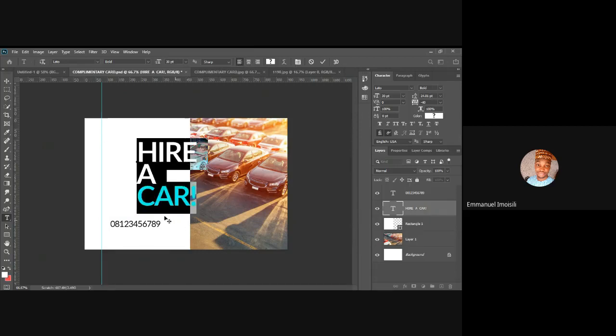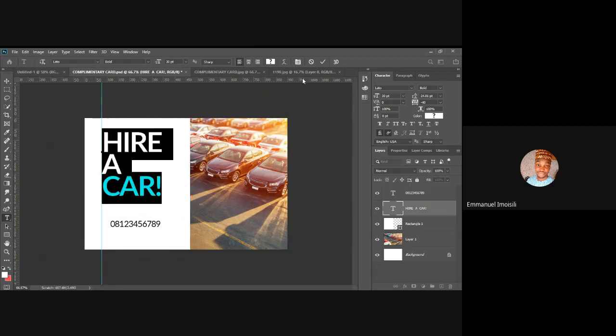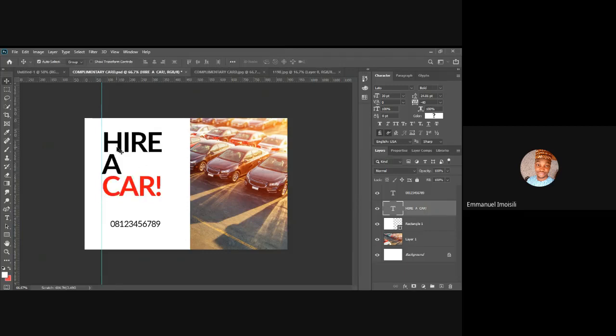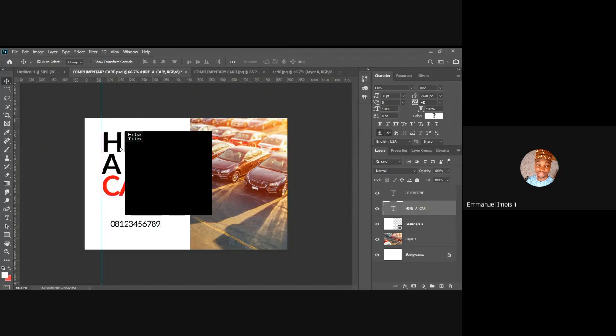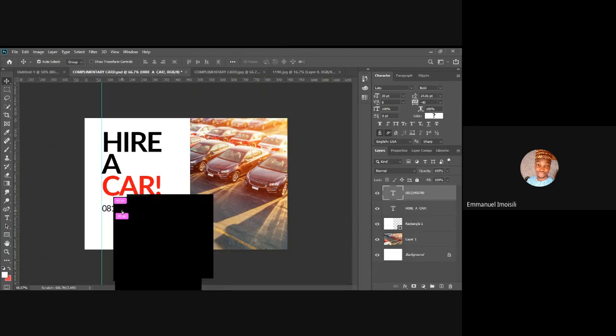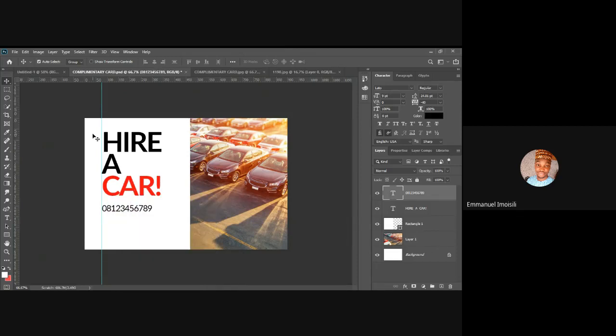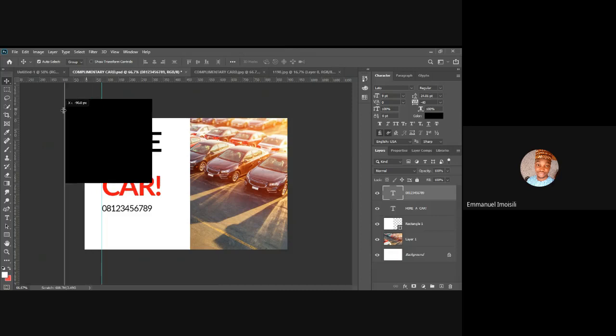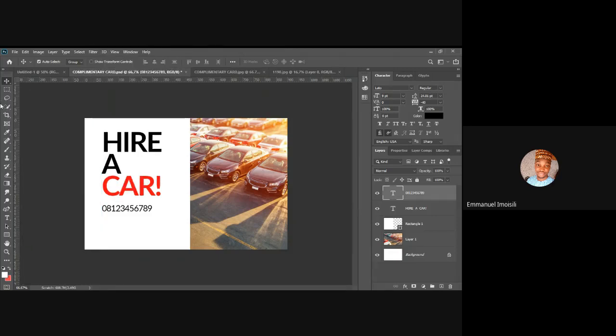With the move tool selected, you move this to align with your ruler. You see, it creates a perfect line with my ruler. Then I can simply move my text and align it with the ruler also. You can drag the ruler back if you don't need it anymore.